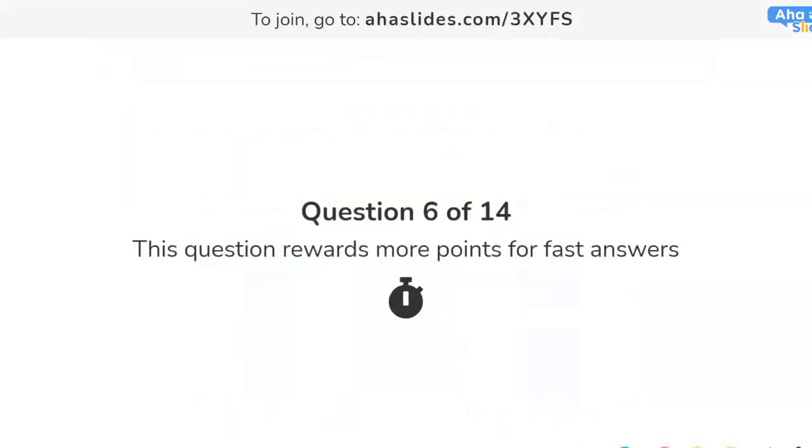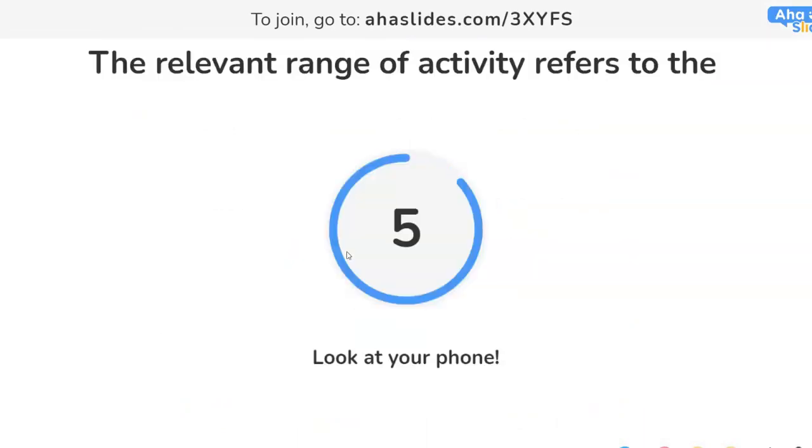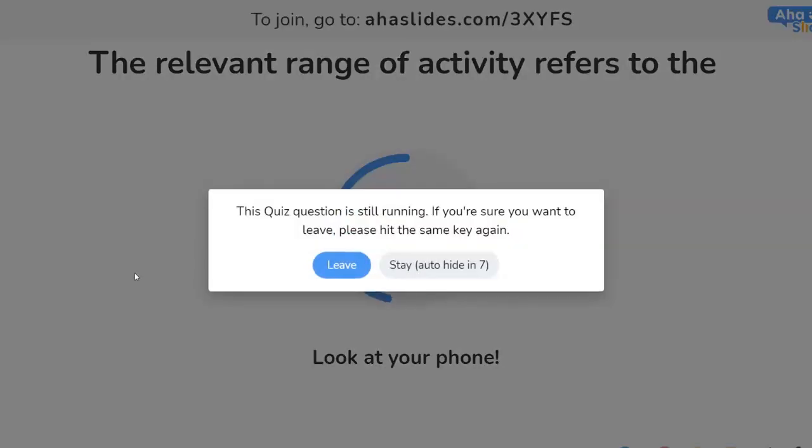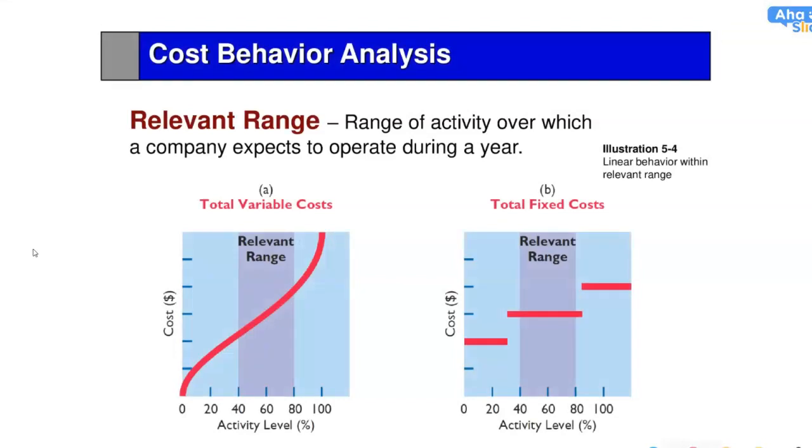Yes. I have a question on the relevant range. If you can go back. Whoa. Okay, let's see if I can go back. Yeah, go ahead. So here for the total fixed cost, now we see that there are two jumps in the fixed cost. So it means that the capacity has increased from like between 40 to 80%. So here they have increased capacity.